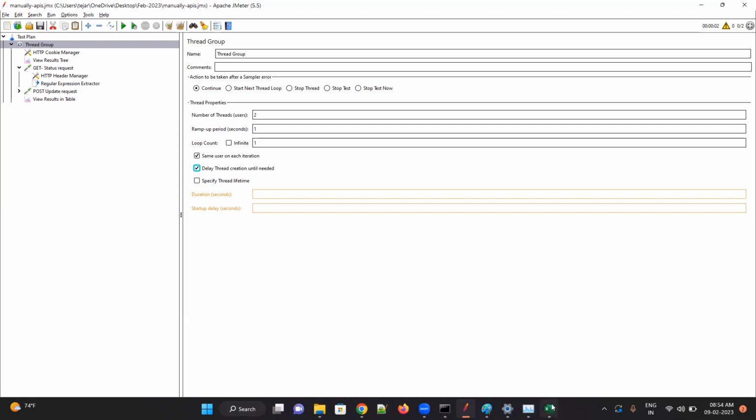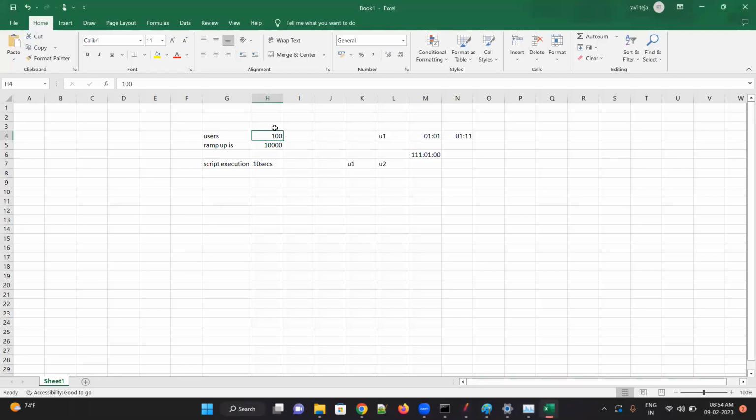At the start, it blocks the memory for only one user. Once the 10 seconds execution is done, it releases the memory of that user. Again after 100 seconds, when the next user starts, it takes one user's memory. So it creates the thread only when required, and does not allocate all the memory initially.